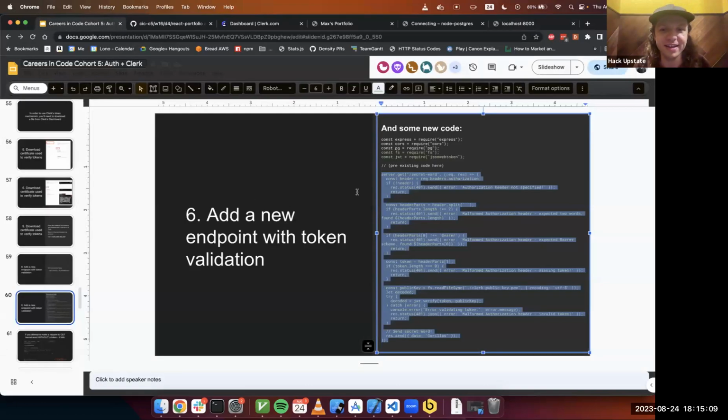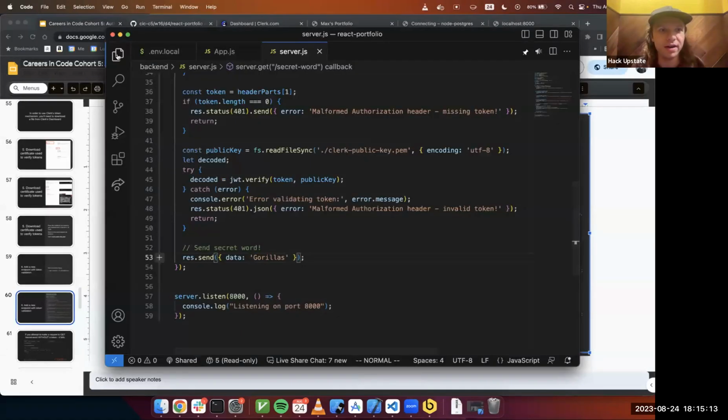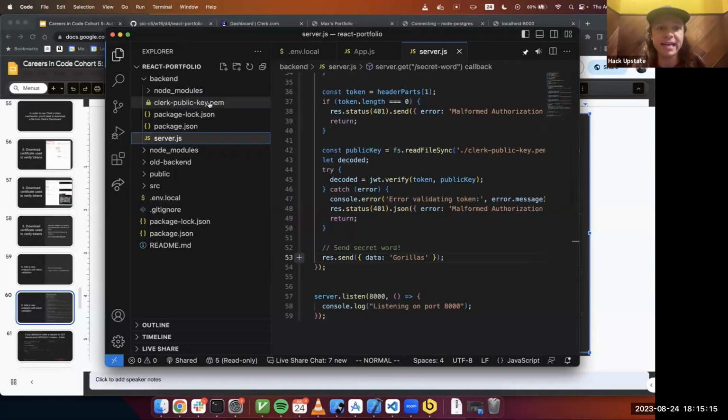Corwin, you asked, where do you put your key? So you're talking about the clerk public key file? Okay. Yep, so you want to put it into, where is it over here? clerkpublickey.pem. Really though, this and the file you're reading here have to line up. So if you copy my code, that's the file name I used, but you have to have them reading from the same place.